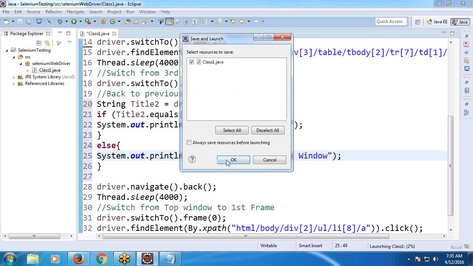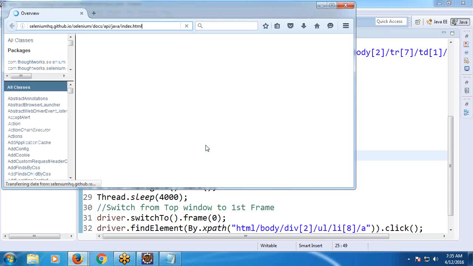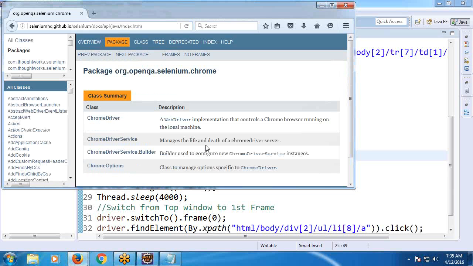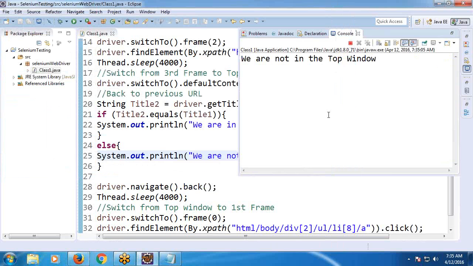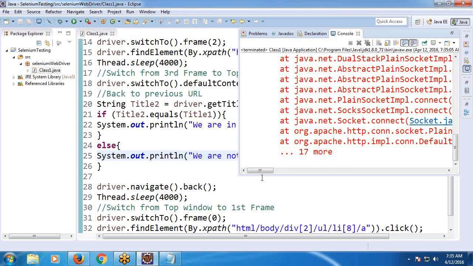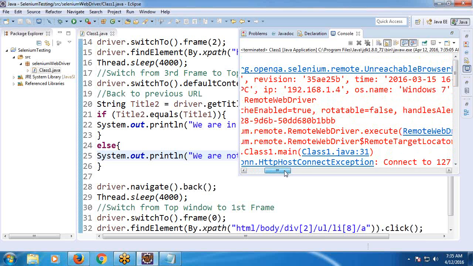Run the program. Still problem. What is the problem? Exception.